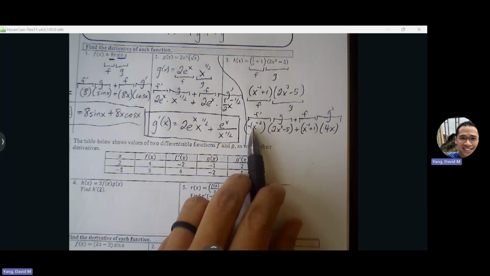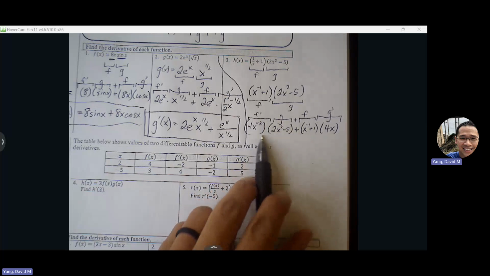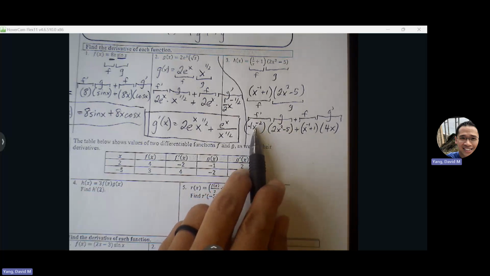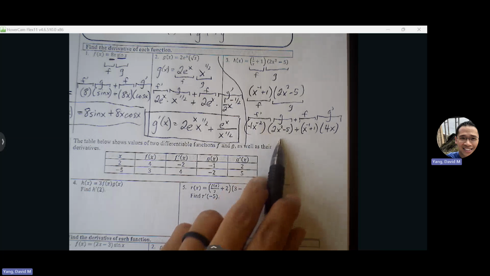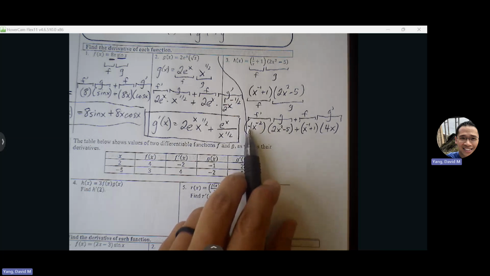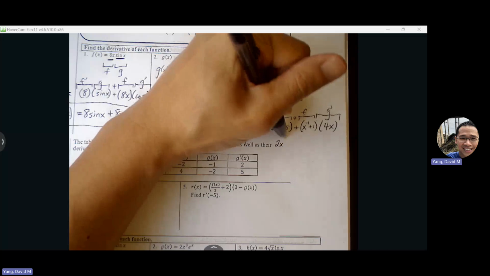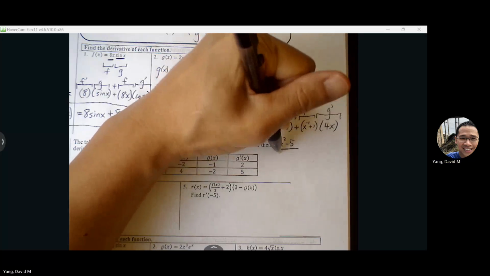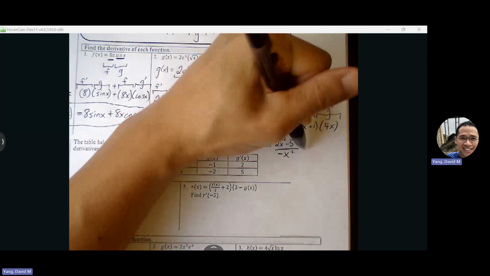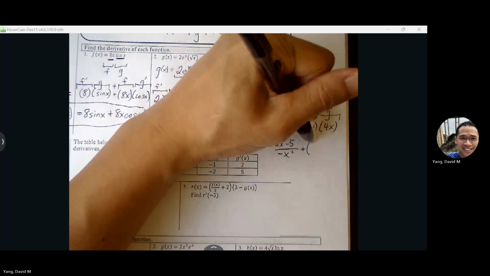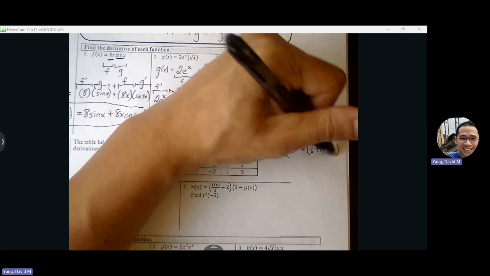As far as cleanup goes, we know all this is connected. I can push this x to the -2 to the denominator, or the -1 can go along with it too. So here I have 2x squared minus 5 over -x squared. I just want the negative exponent resolved. You can leave your answer unsimplified. This is fine.